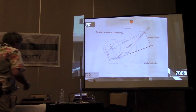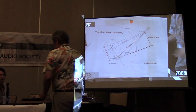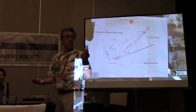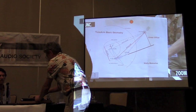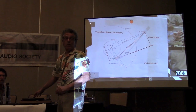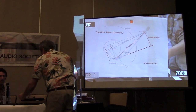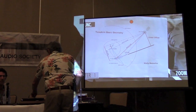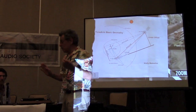And so the first thing I'm going to do to set up a turntable is disable the turntable. So you want to get a little wedge of some kind and put it under there and stop the platter from moving. If you have a mat, a rubber mat, or a felt mat, take that off because that's a stylus buster. And the first thing we're going to do is put the cartridge on the head shell. And this is where people run into trouble right away.